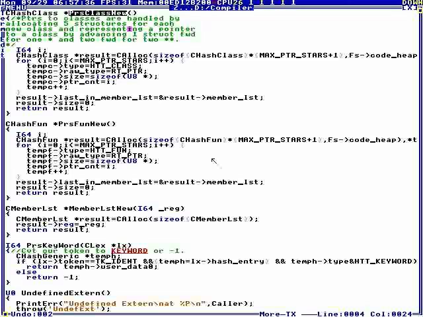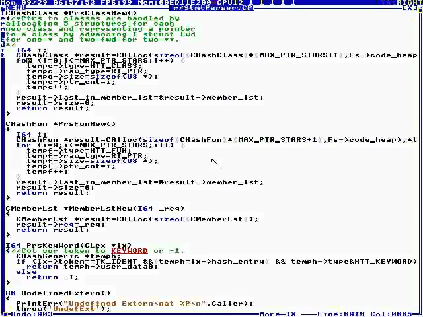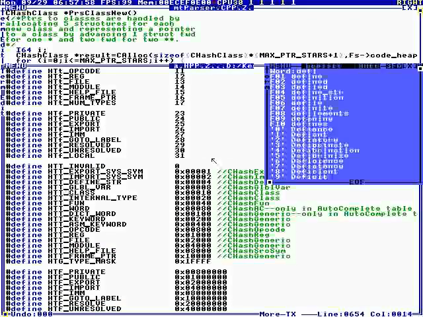So let's say you have an i64. The symbol table has several types of entries.